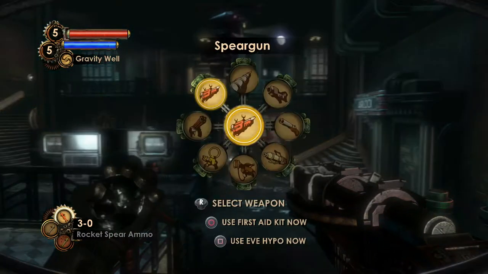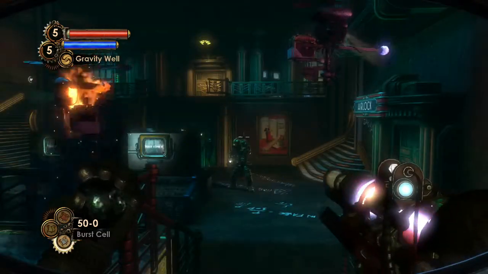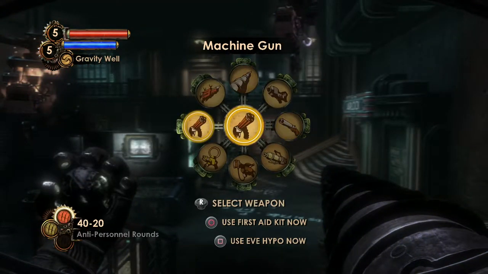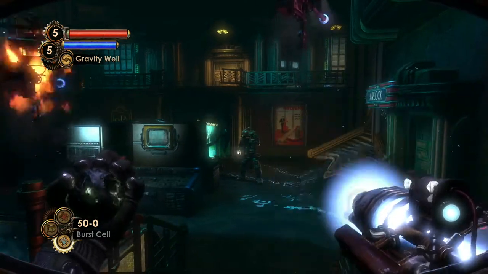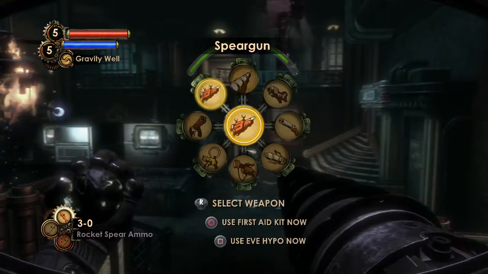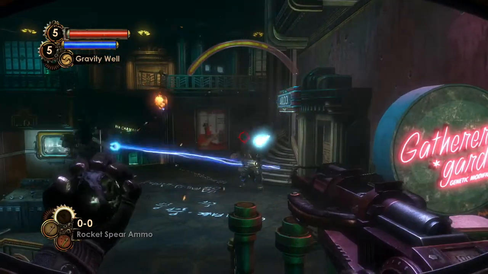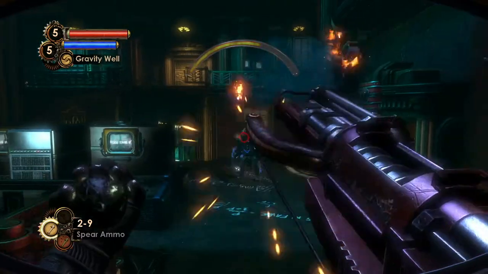But first, let's just take out the big daddy here. Heavy rivets. Burst cell as a start, probably, and then a few rocket spears. Yeah, that's pretty much it. That's gonna have to do. Boom in the face, and then... Oh no, rockets. Rockets. There we go. And I think I can actually fire in his face, and that's gonna do more damage as well.